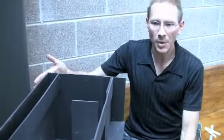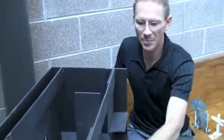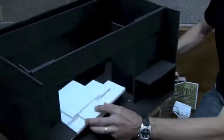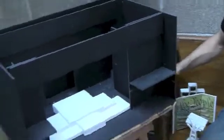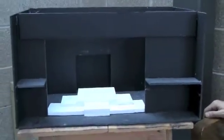This is a black box model. This is what we call a white model, except the space is in black and the piece or the base unit for all 3 productions is in white. So we have the white model platform sitting here, and then we piece everything on top of that, 1 piece at a time for each show.